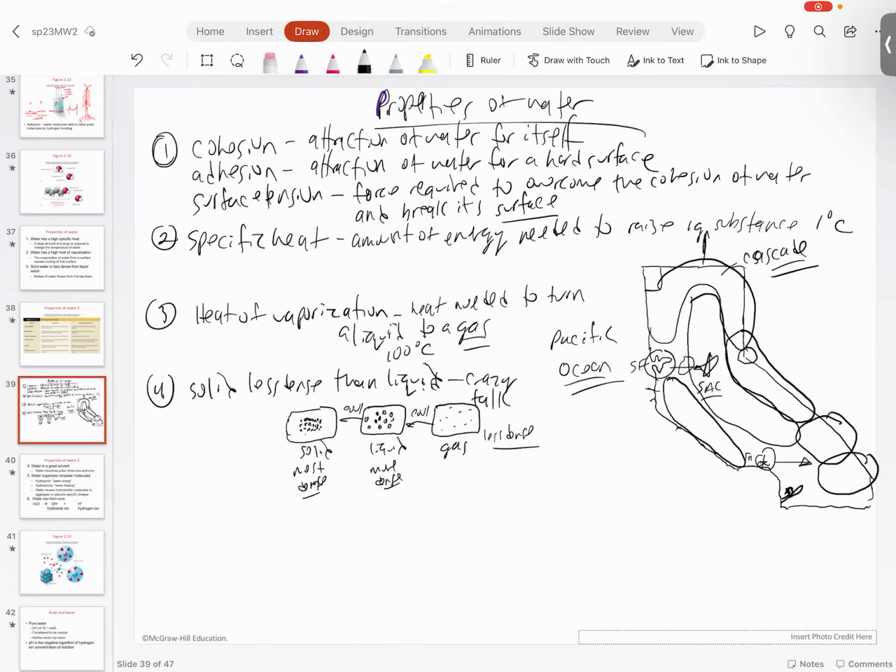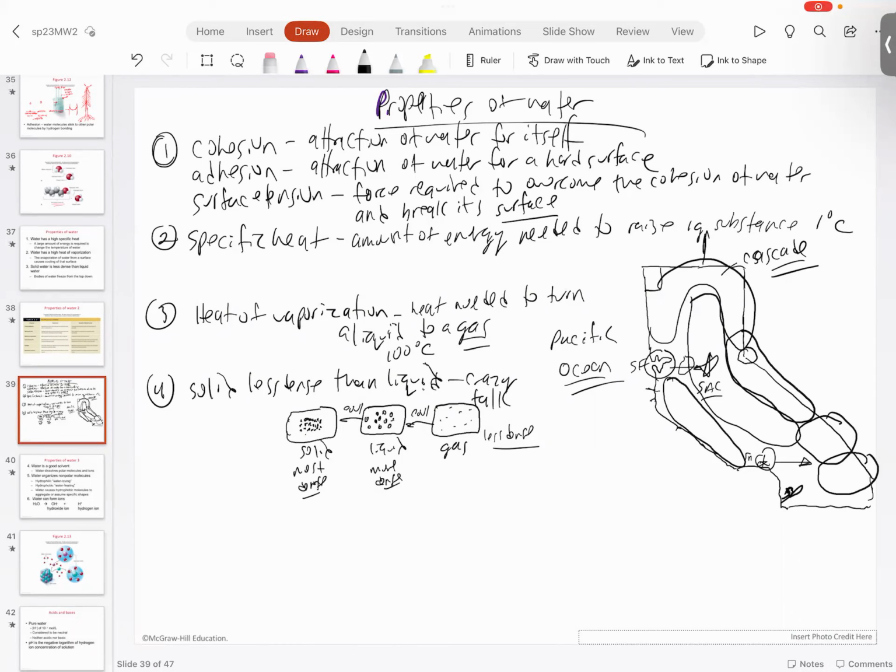Now, most solids would get all shoulder to shoulder, and we're like, okay, we're really dense now, right? What water does is something different. As soon as you get to a certain point at about 0 degrees or so, freezing happens relatively between 0 and 4, right? What happens is water says, you know what? We're getting really close, but now too much personal space, right? And so what it does, it kind of pushes each other away, and it creates this little personal space zone. And that actually causes the ice or the solid to expand rather than contract.